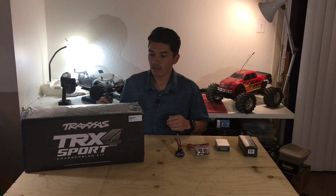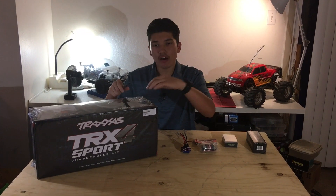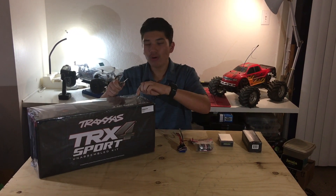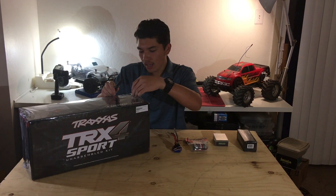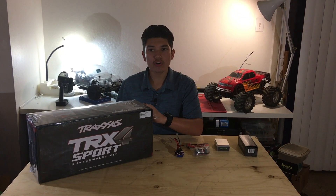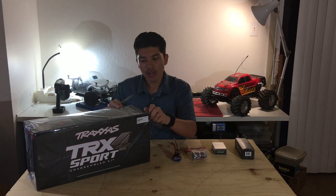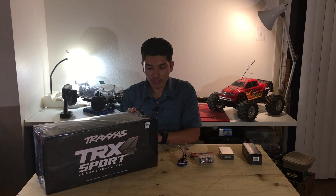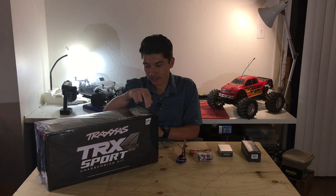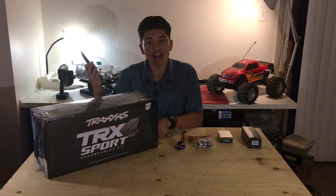As we get into the box, why I chose this model and kit is you get to build it — build the full kit — and also you can pick out your own electronics. I always love picking out my own electronics, just coming from a racer background. We love choosing what we want, what's good, what we like. Also, this kit includes $75 worth of accessories, like a roof rack and a couple of different things. To me, it looks to be the best value, best bang for your buck, for being my first rock crawler. Traxxas kind of invented the RTR ready-to-run kits out of the box, and so this will be my first Traxxas build kit.